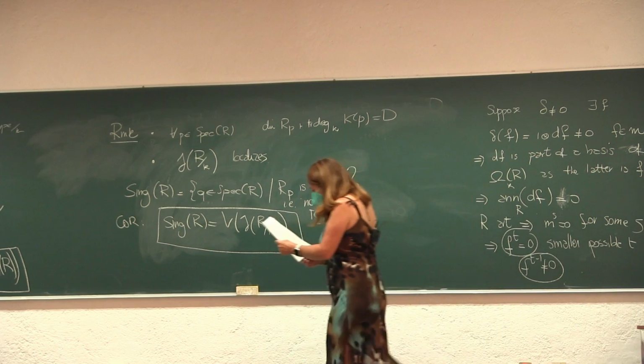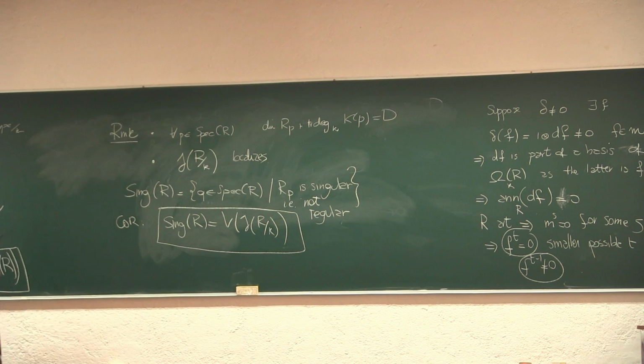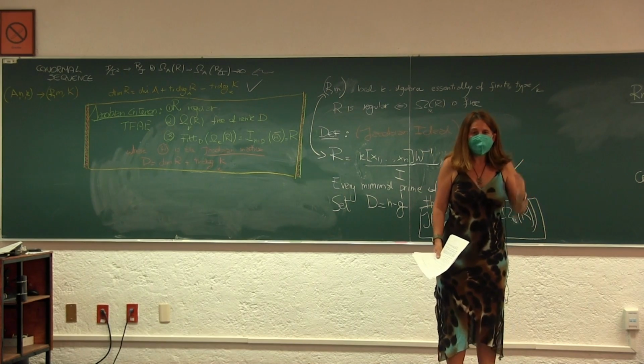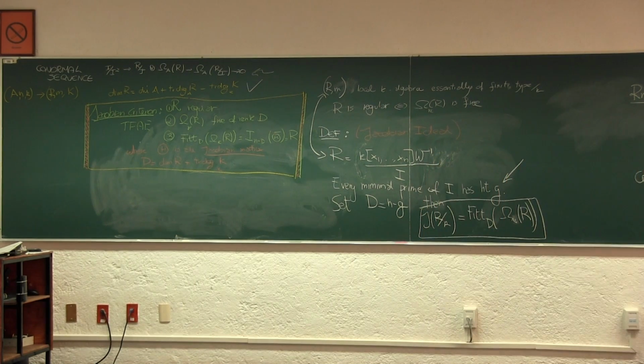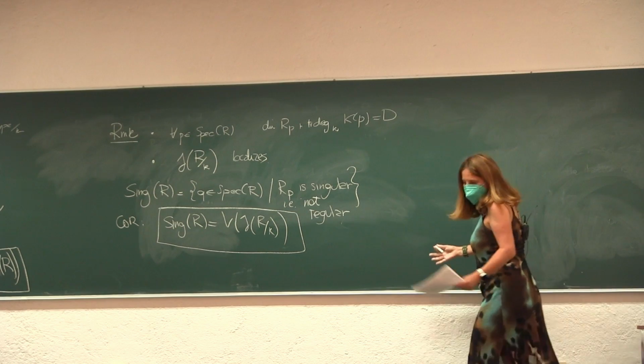Now, a little bit about the rank of omega. We want to understand when omega has a rank. Obviously, if R is regular, omega is free of a rank. But not every module has a rank. So we need to understand when the modular differential has a rank. This is very important, and this characterization comes for free with whatever you did so far. The proof is written here, I just sketched it in words, but it's very easy now.